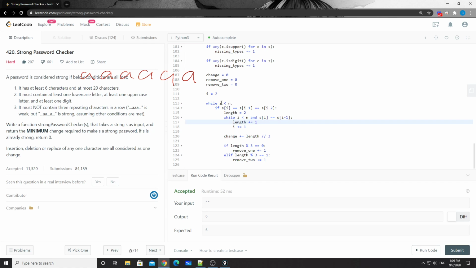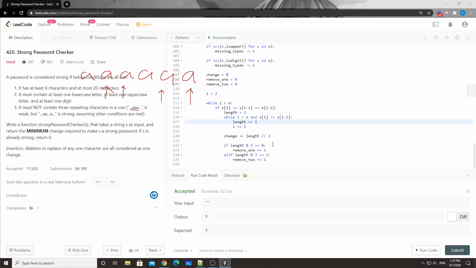So basically what I mean is that, with this 6 here, to make them not match the third condition, you need to make two swaps, two changes. Basically, you need to change either here or here, right? Or anywhere, okay? To make them not have 3 consecutive same letters. But by removing one of the letters here, you only need to change one place, which is the one in the middle, right? Because the 2 on the left and 2 on the right side are the most efficient way of making the change, so that it can satisfy the third condition. So that's what I mean here, right?